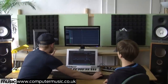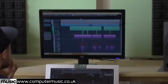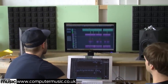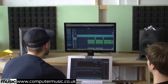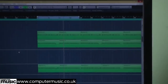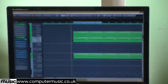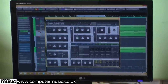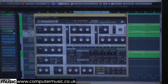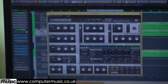What's next? I think it's time to get on the green things. So we have two main things in this track: sure, the bass, and also the hook line, this simple synth stab. Let's go first with the bass, the main bass pattern. Let's play it. Yeah, that's it. What we did is, first of all, we had one main sound of Massive. So this is the sound we started with. We played the riff of the bass in the beginning.